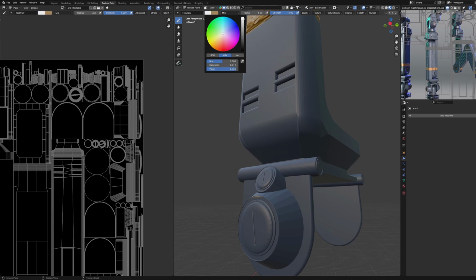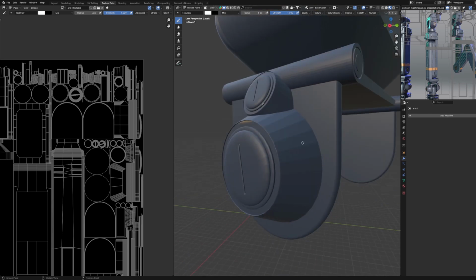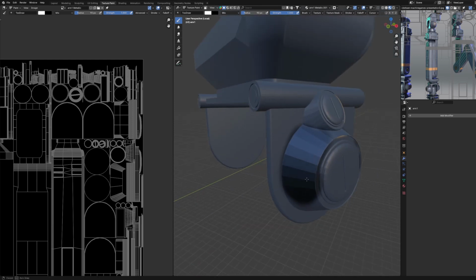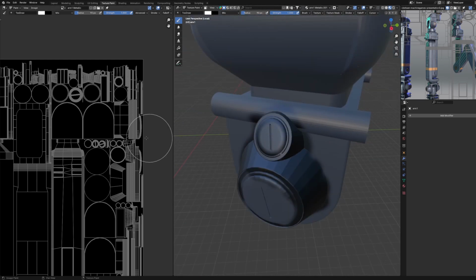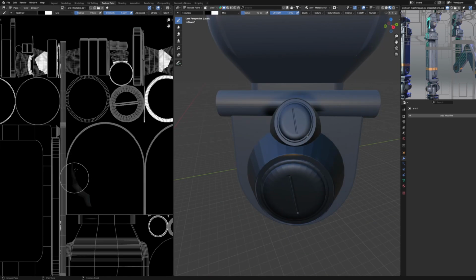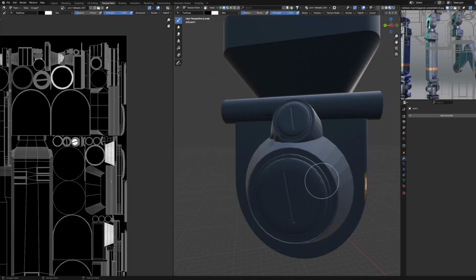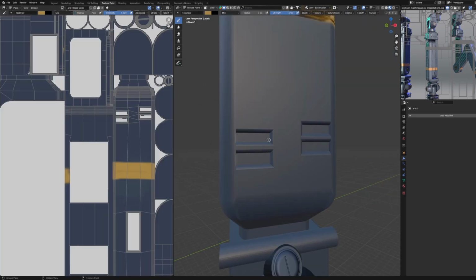I'll change this to white, this to black, and now here I need some white color. Not white color, I'll change to metallic and make this into a shiny surface. Now I'm going to take this orange color and paint here.